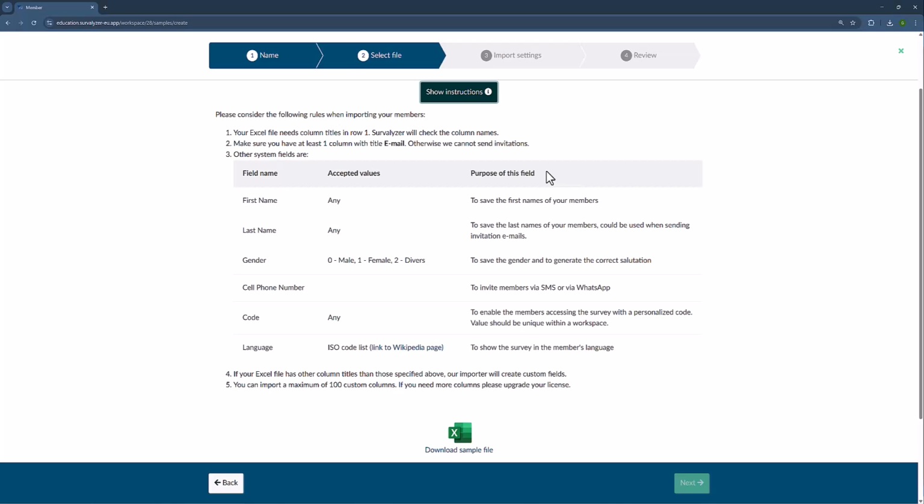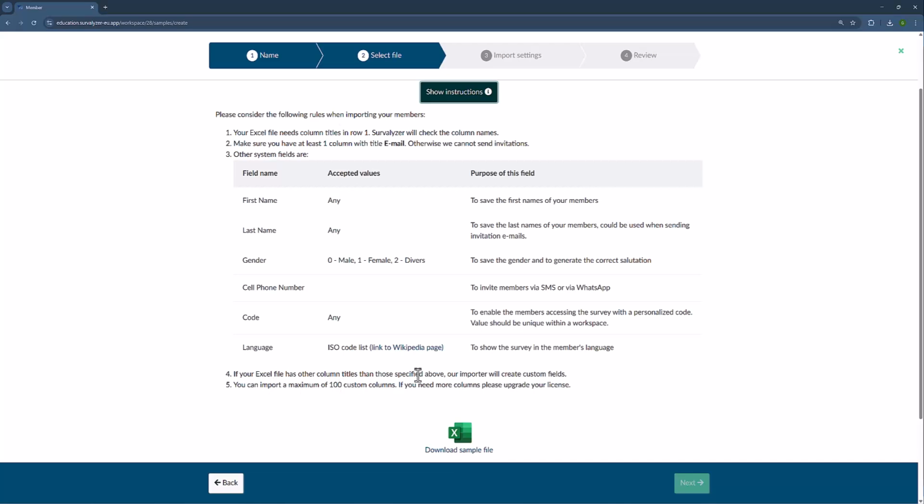And if you want to send out any type of distribution, for example, an email distribution, you should have at least the email field in there. So that is important. Cell phone number would also make sense to have there. So those fields make sense. And you can have additional custom fields. Up to 100 custom fields could be possible.